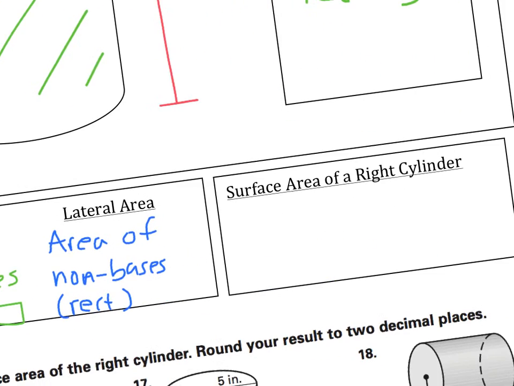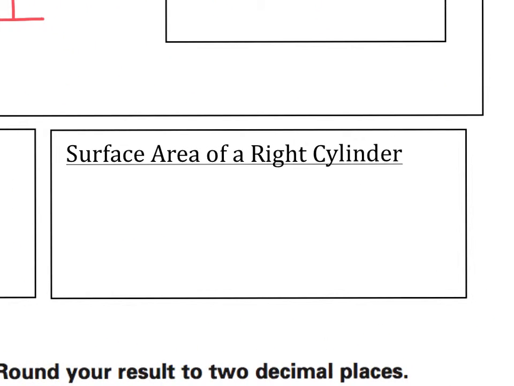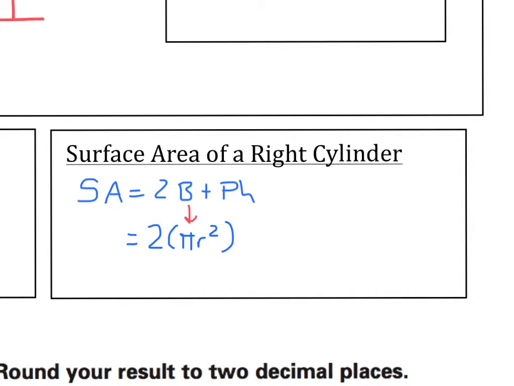Now, the nice thing about the formula for the surface area is that it's exactly the same formula we did previously. Surface area is 2B plus PH. And you say, why do we need a different formula? Well, we don't. It's actually this. But however, what is my base? What shape is my base? It's a circle. So I can now substitute in. I have 2 pi r squared, because the area of my base is pi r squared.